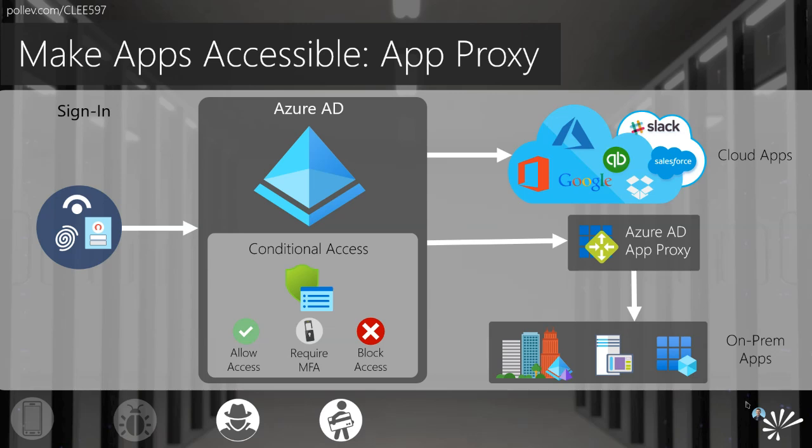So now the same benefits that come along to third-party SaaS apps, I can now take advantage of for my on-premise apps as well. I can use conditional access to require MFA or block access if I'm coming from an untrusted device. I have all of those capabilities now built into access in my on-premises applications as well. So as I said, moving towards this single sign-on is not something that will happen overnight. There's definitely some planning and preparations that need to go into that, but everyone should be moving in this direction. We should be trying to get away from users having to enter in their credentials on a regular basis. We want that to be the anomaly when they do have to enter credentials, and that will help reduce our overall susceptibility to attacks.